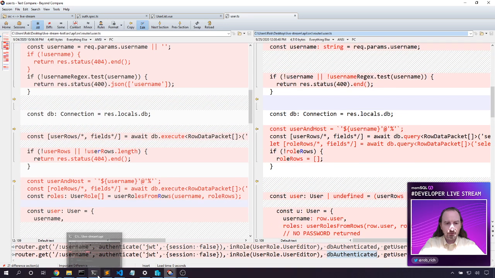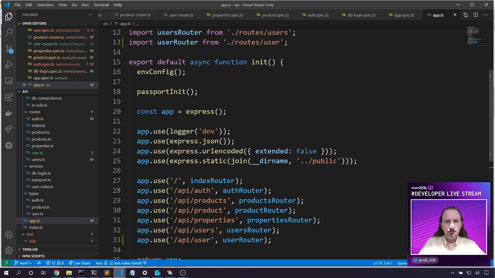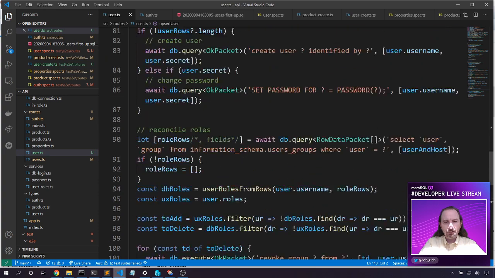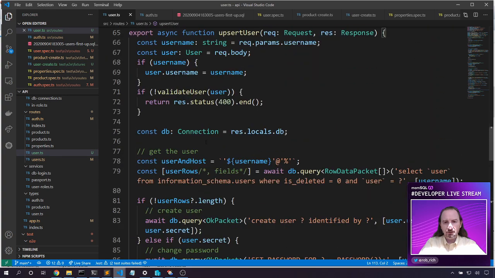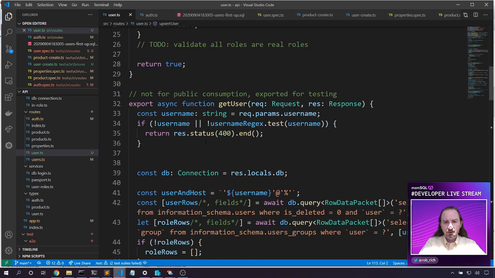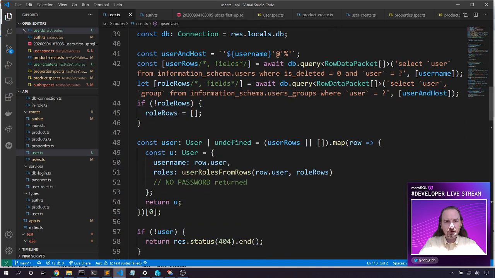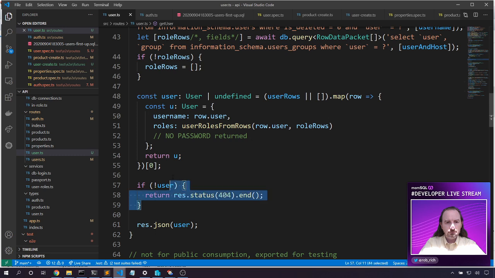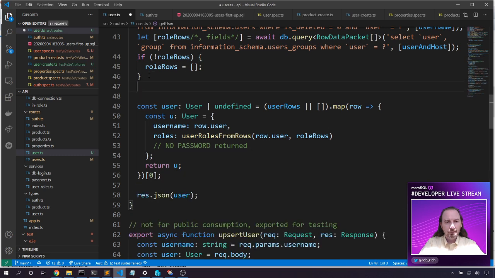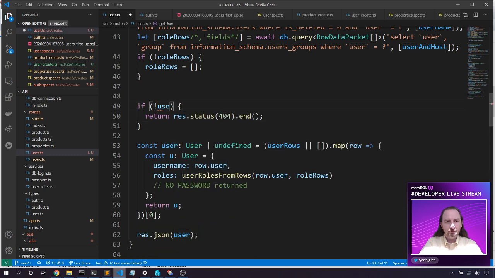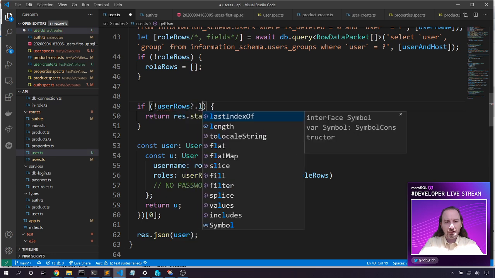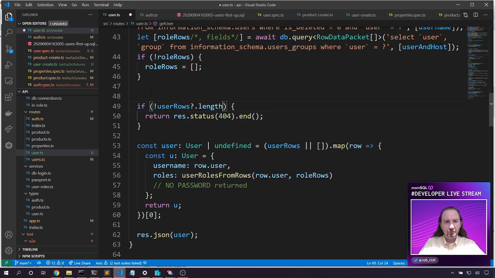Oh, yes, that's interesting. Here inside user, when we're doing a get by ID, we only have a single user here. And so we can just do user equals. If not user rows dot length, then we'll give you a 404 straight away.